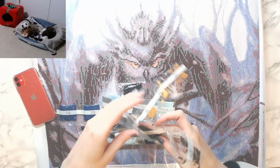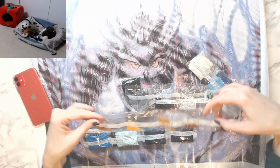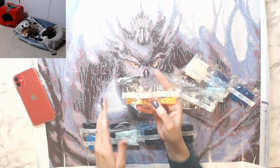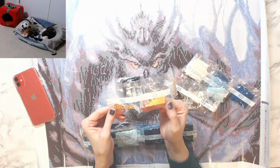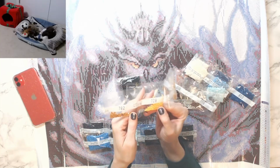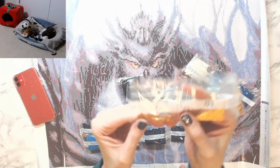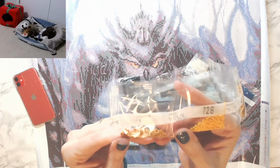Okay, so we've got, wow, lots of different colors here. Let me know in the comments below, do you like me going through each and every one of the bags? I'm just curious. I don't know if you guys like that or not. So, okay. We've got, and the glare.